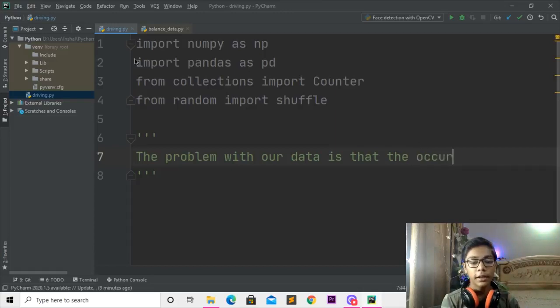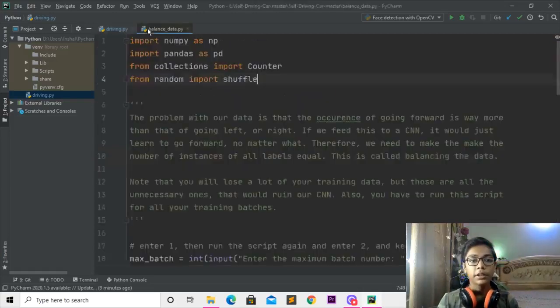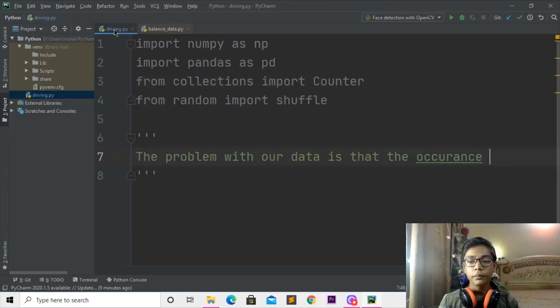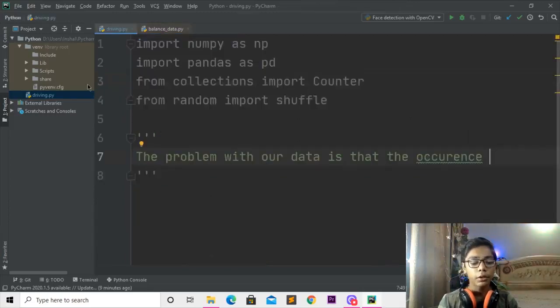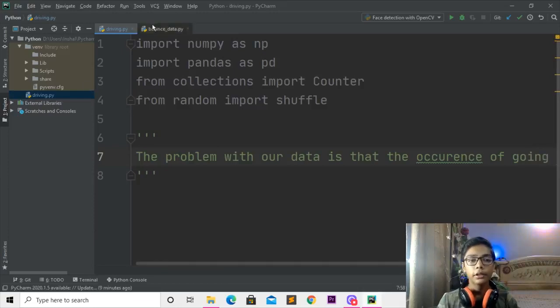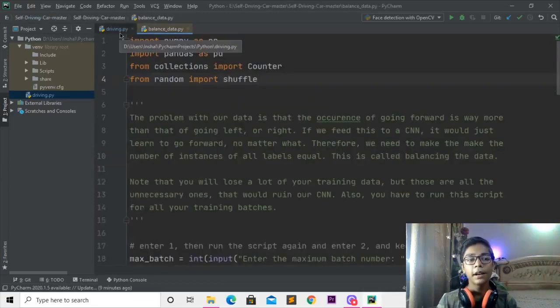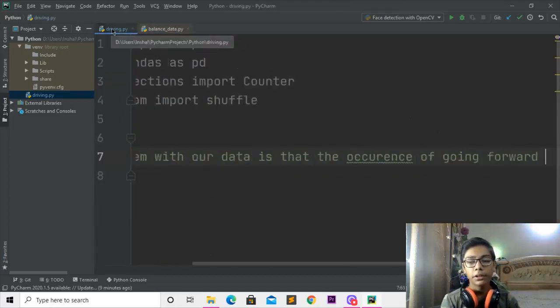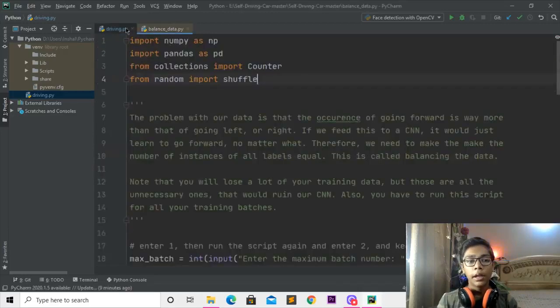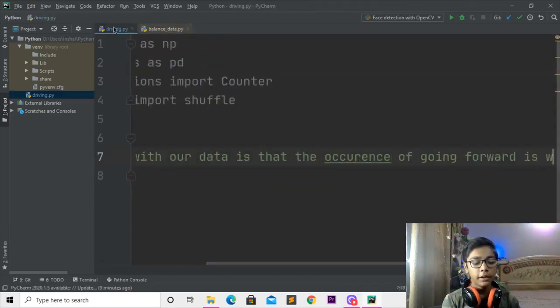So here I'll be writing appearance, then I'll move forward and write E. Just take care of the spelling, because if the spelling is incorrect, it will give an error. Python can't understand some of the spellings, so we have to write it correctly. Then I'll move forward and write is way more.